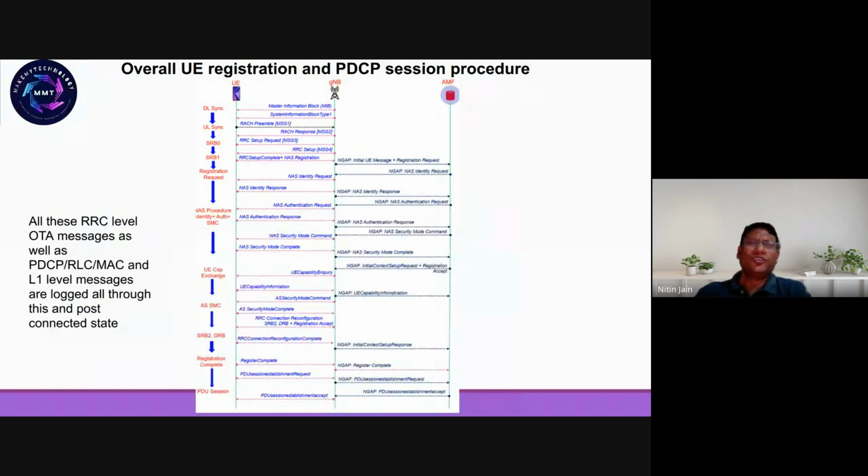I'm showing these protocol steps just to have a quick recall. These are the types of messages which are getting exchanged between UE and gNB and between the core network, right?